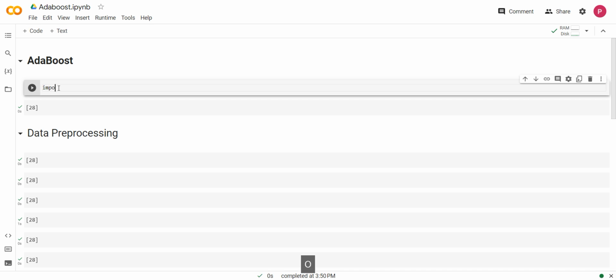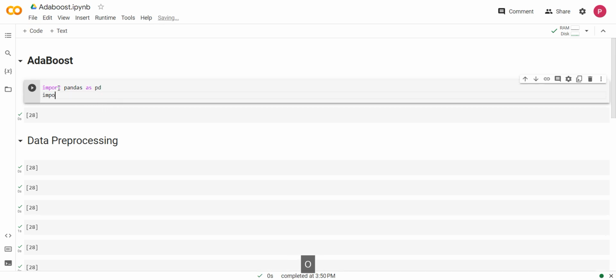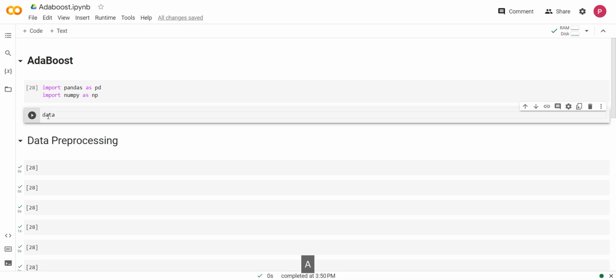First, I import the packages like pandas as pd, and I also import numpy as np. And then I declare a variable named data for uploading my dataset using the read_csv function from pandas.